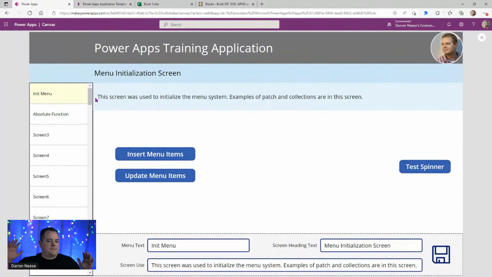So I think we're near the end, guys. We have a 100 screen monster application where the menu is based on those 100 screens, and we can utilize SharePoint as a data source to dynamically change the menu items, the screen names at the top, and the menu items, and sort of dynamically build this application like that.